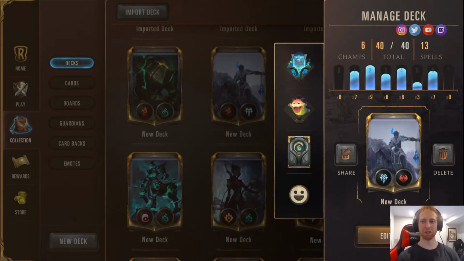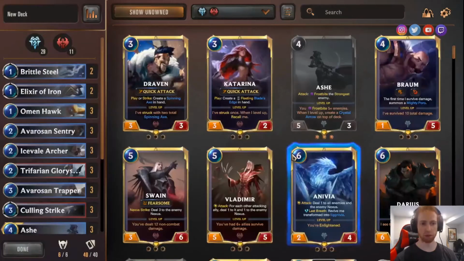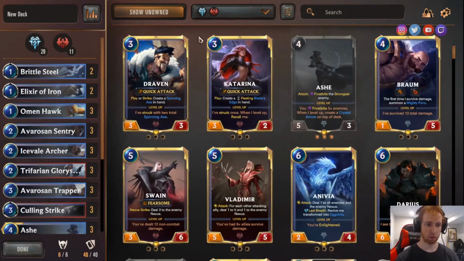Hey everyone, Big Place here, and today I'm going to go over an Ashe Sejuani deck that I used earlier this format. I used it to get to Diamond 1, one of my runs, and let's just go straight into it. I'm going to go over the deck briefly, and then we're going to play a few games.